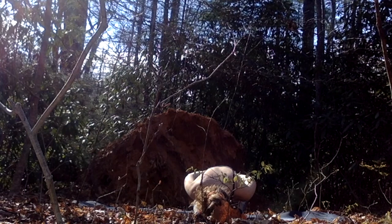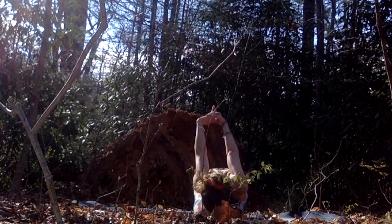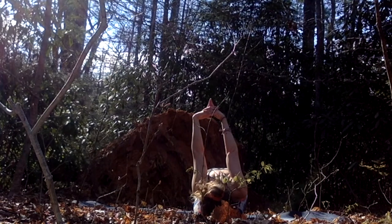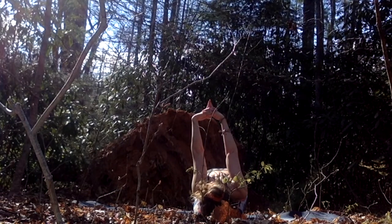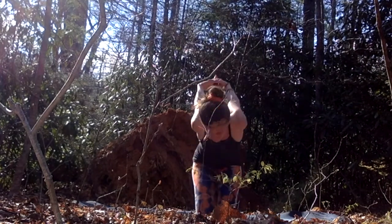Maybe it just fell down because it wanted to fall down. Take your arms above your head and stretch them towards the sky. Get into your shoulders a little bit. And this is camel, we're coming into camel, right? You're gonna come up onto your knees and fall over a little bit. No, that was just me.